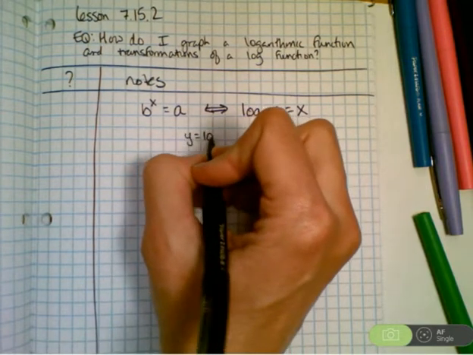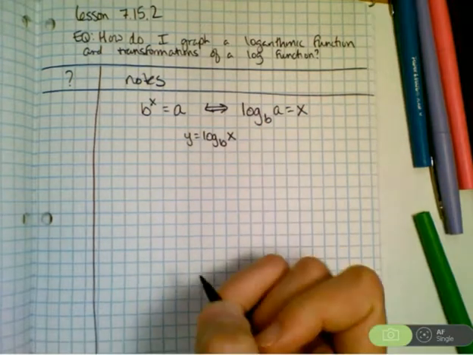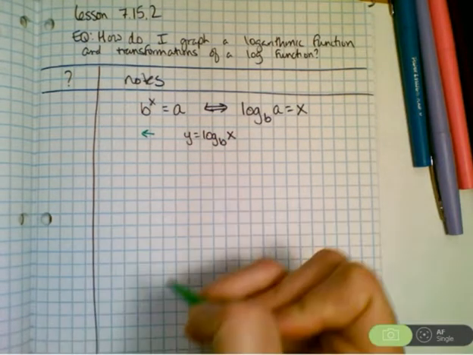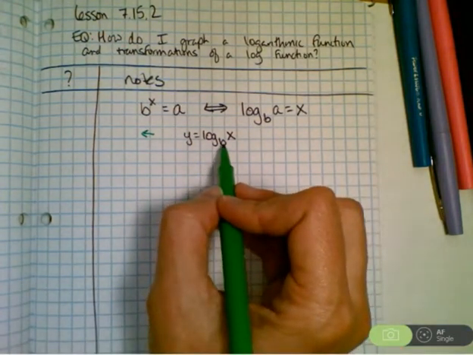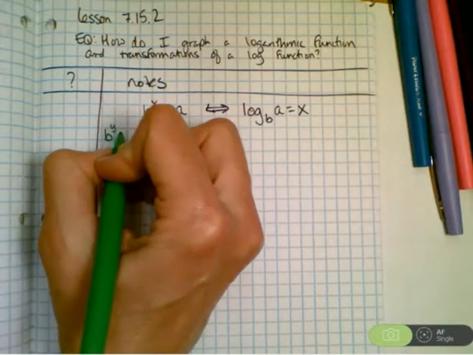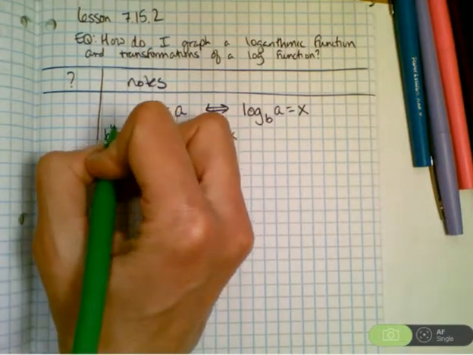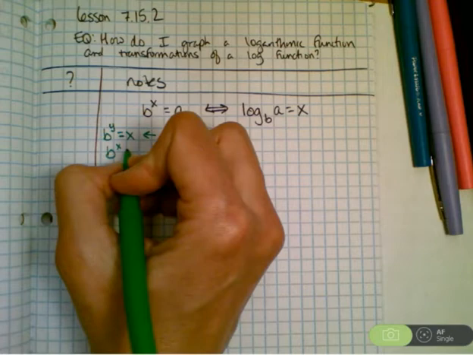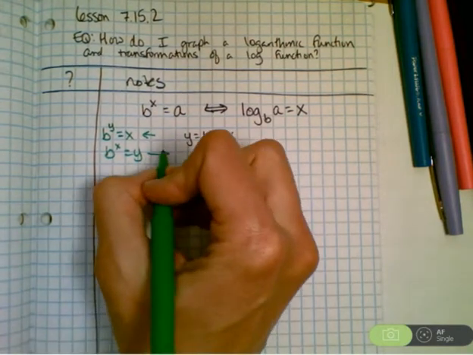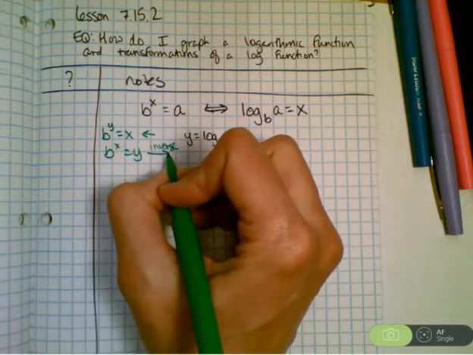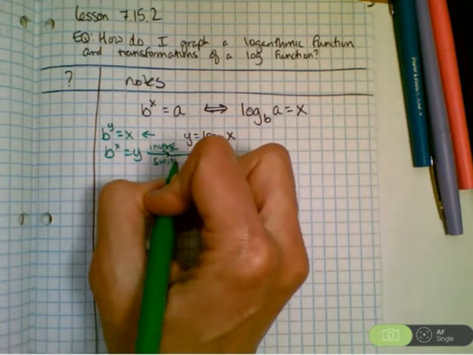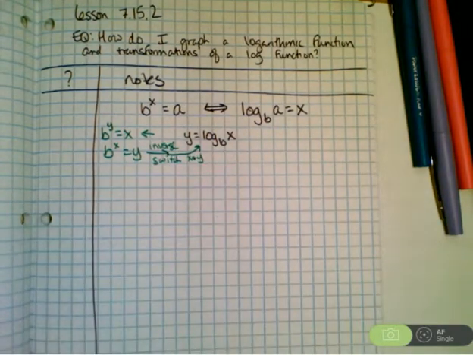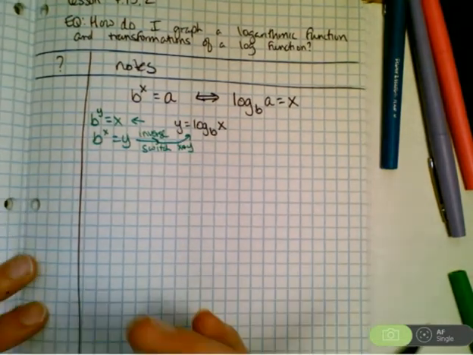So when we think about graphing a log function, for example, y equals log base b of x, we want to think about the corresponding exponential function first. So the function we'd always look at first is b to the power of y equals x. We'll graph that, switch those, and then we can do the inverse. When we do the inverse, which means we switch the x and y values, we will get the log function that we're looking for. That's the big idea, and then we'll look at how transformations work.